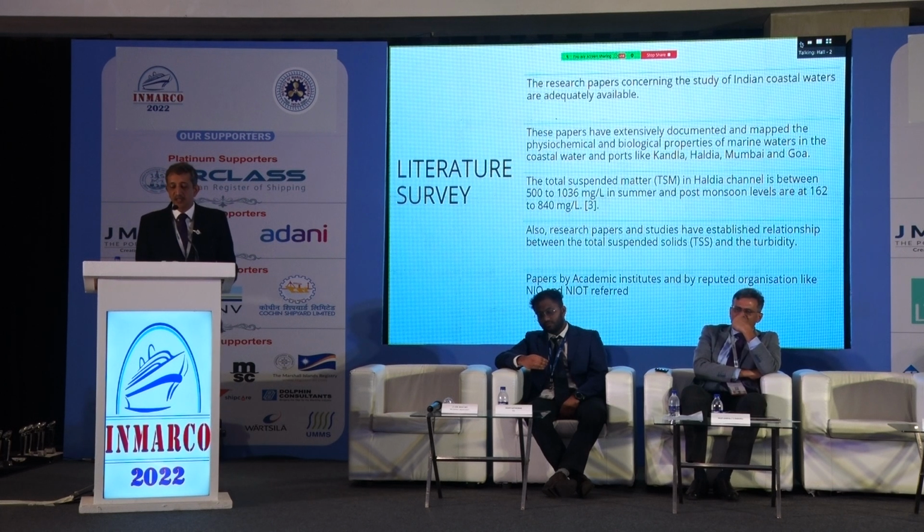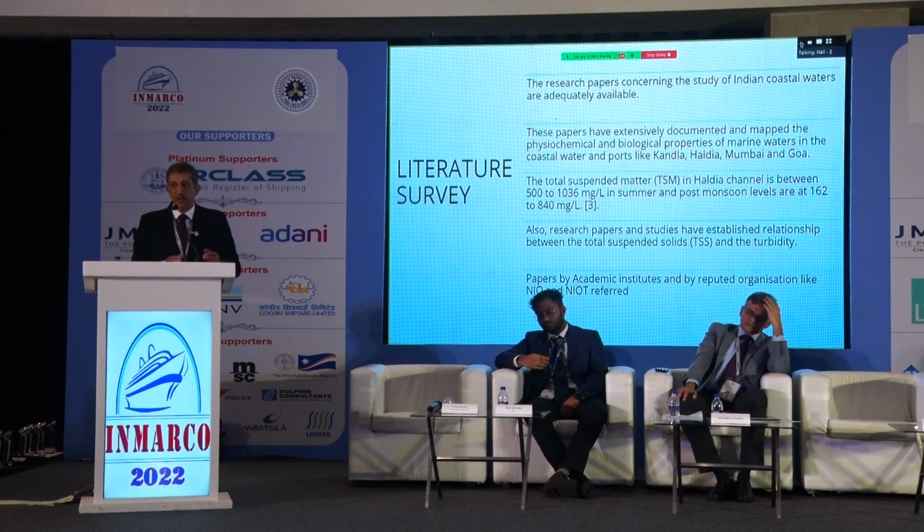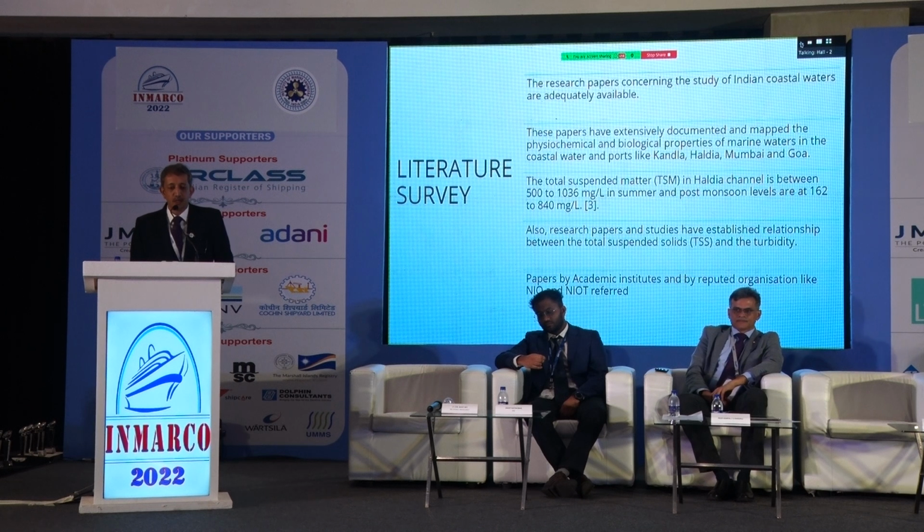It mentions some channels like Haldia, Kandla, and you can see the values over here. What is mentioned on the screen is Haldia is anything between 500 to 1036. Remember, this is seasonal, so it is to be done over a period of time. It's not only 1 year, they generally do a 5 year period because you need to get averages over here. And you have for Haldia channel 500, and you're looking at anything between 162 to 840 for the other one. So there are enough papers establishing a linear relationship between the turbidity, TSS and all that, so let's not get into that part of it.